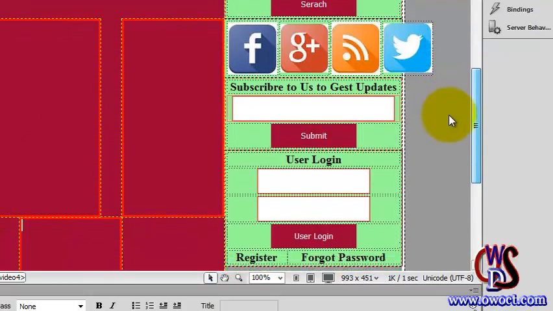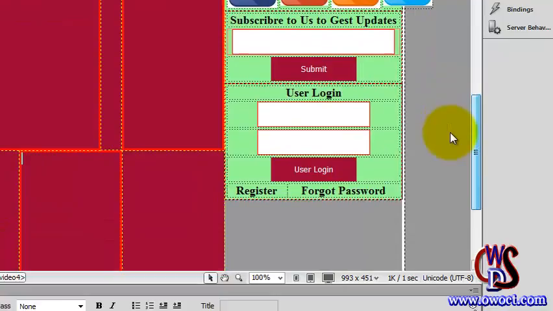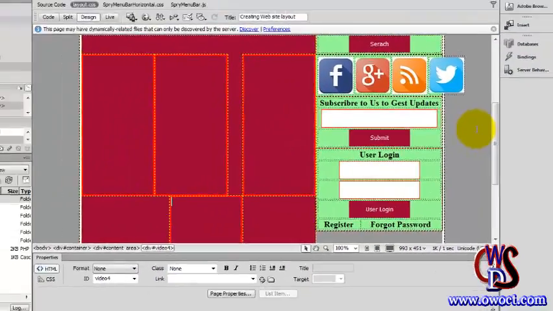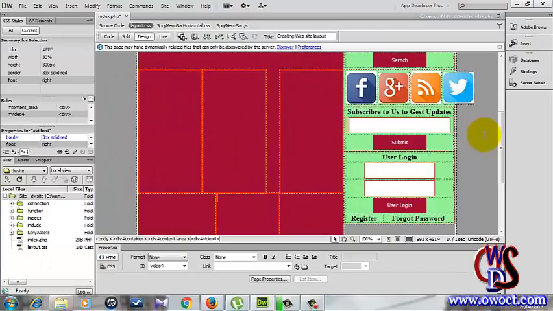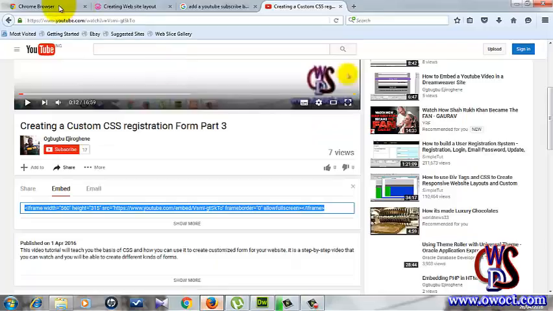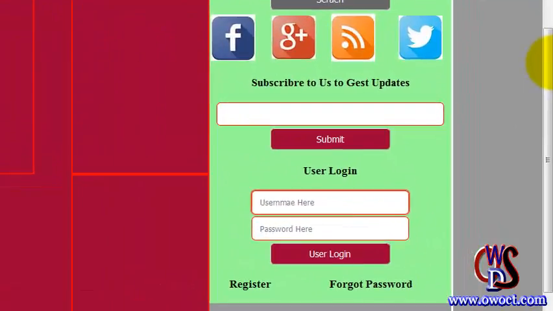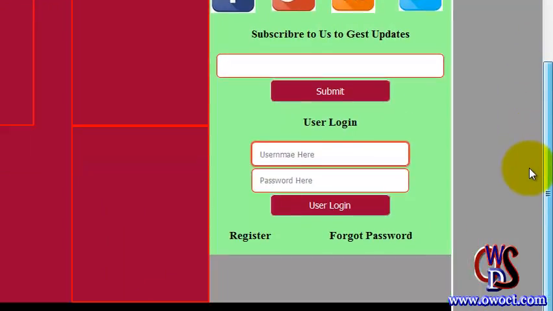So as it is right now, they are overlaying on each other. That's because the float element has some issues which we need to correct. But on doing that, there we go. These are the 3 different div tags here. We still need to work on it a little bit.